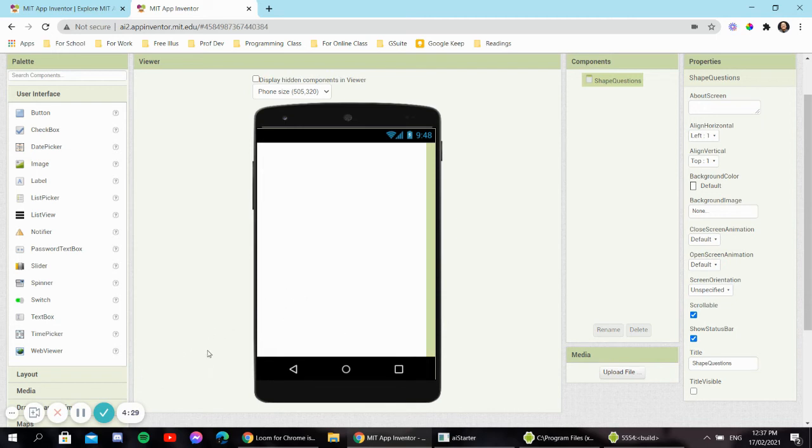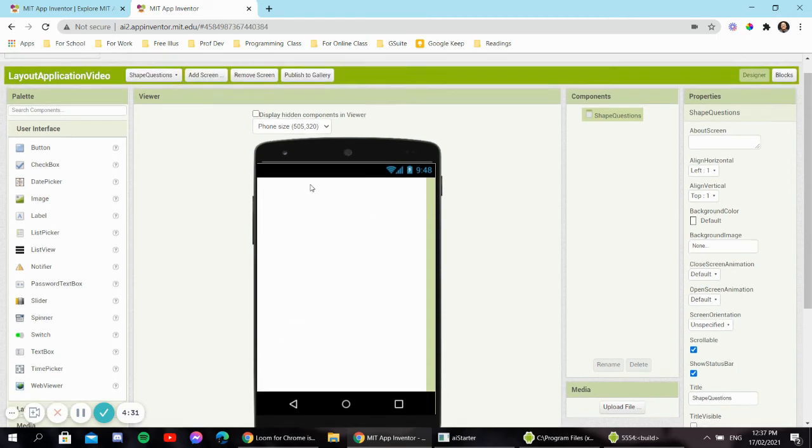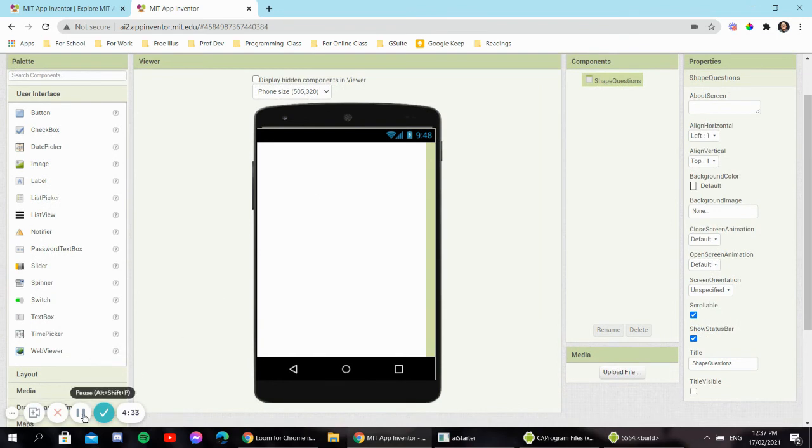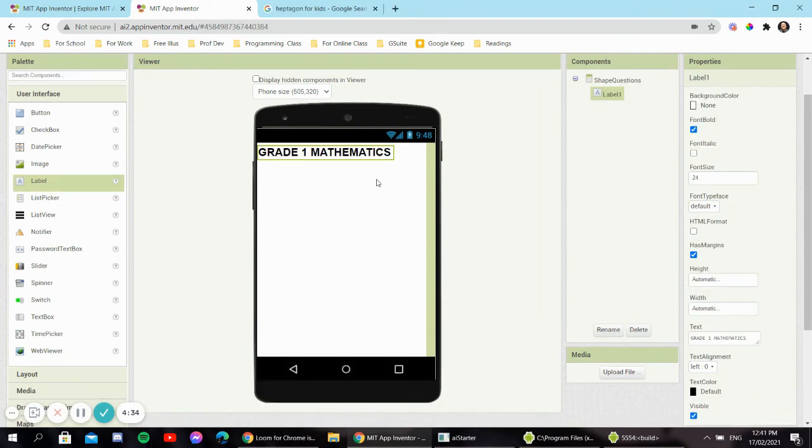Okay, now let's start creating questions for shapes. I already added our grade 1 mathematics header here. So we will now add a label again. Let's change it to size 16, and then change the text to shapes.